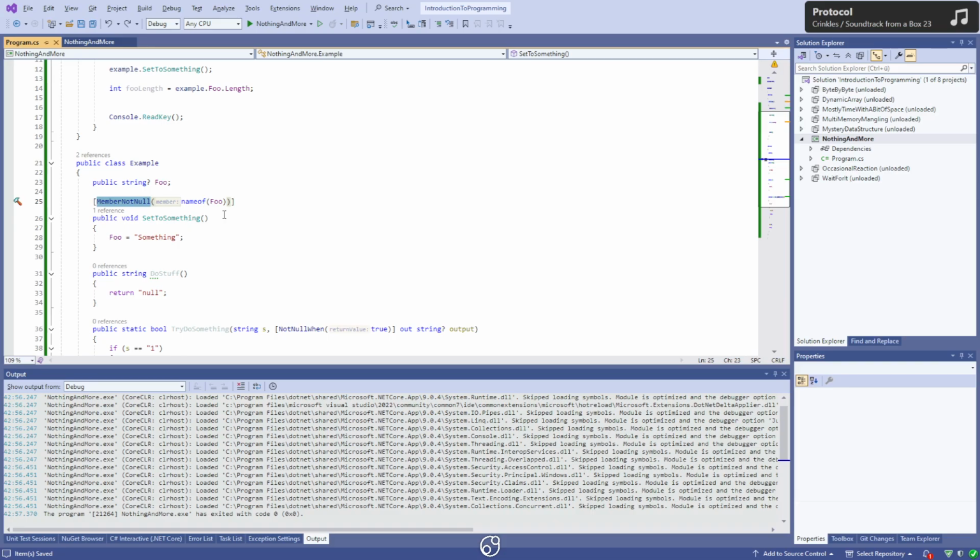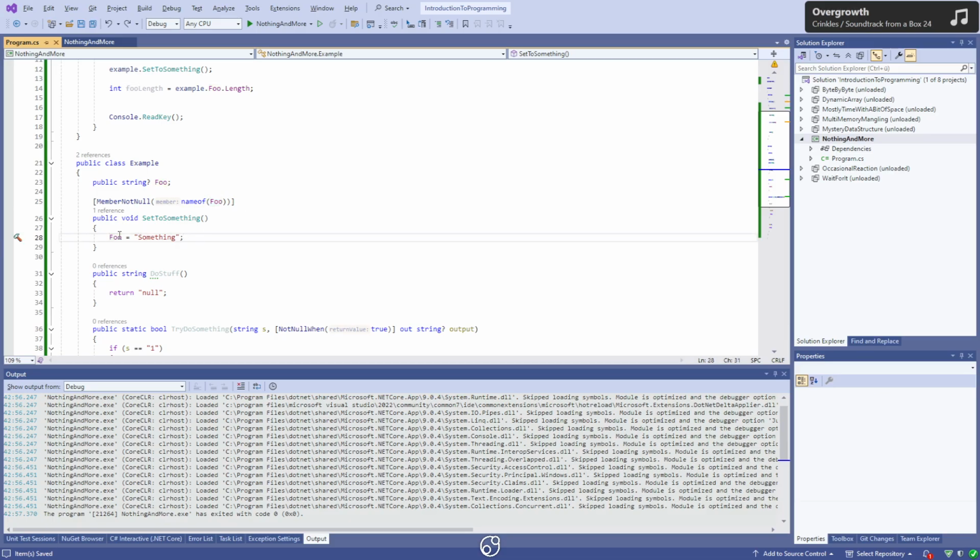So by doing this, I am telling the compiler this method has to ensure that once it returns, the member, meaning the field or property called foo, cannot be null. It has to have a value.